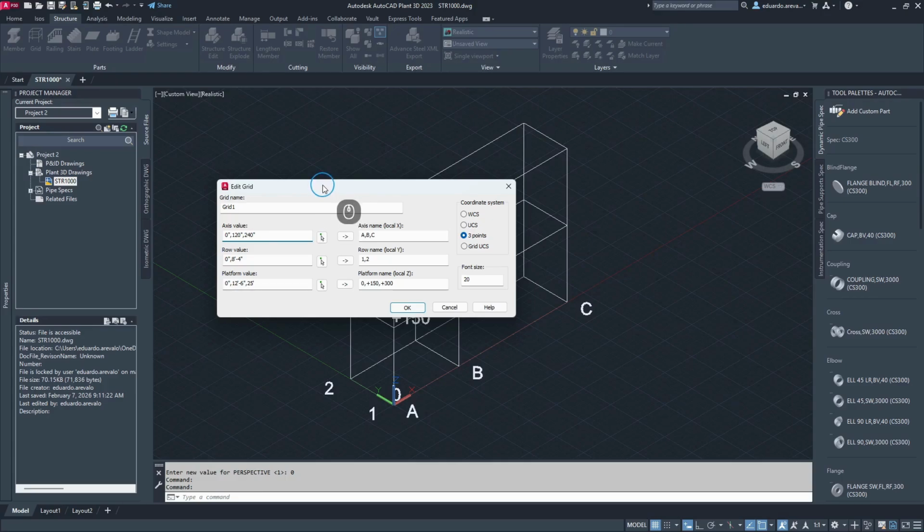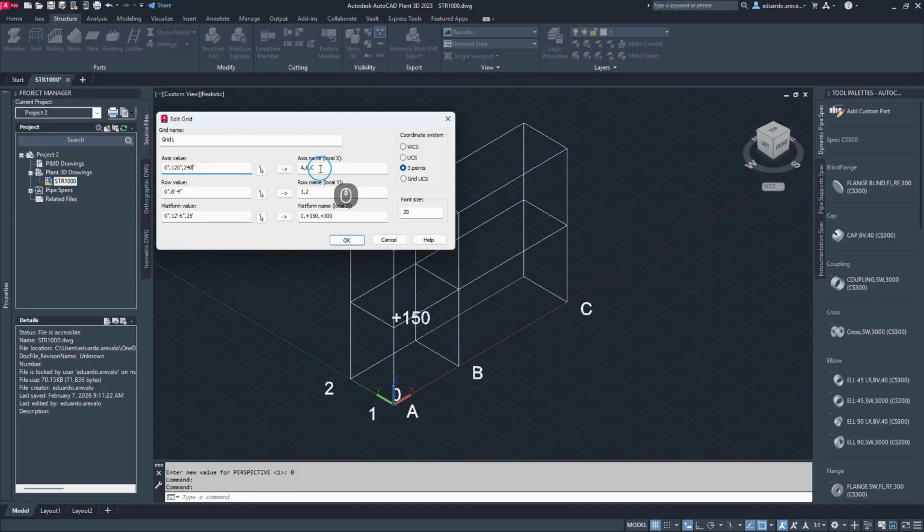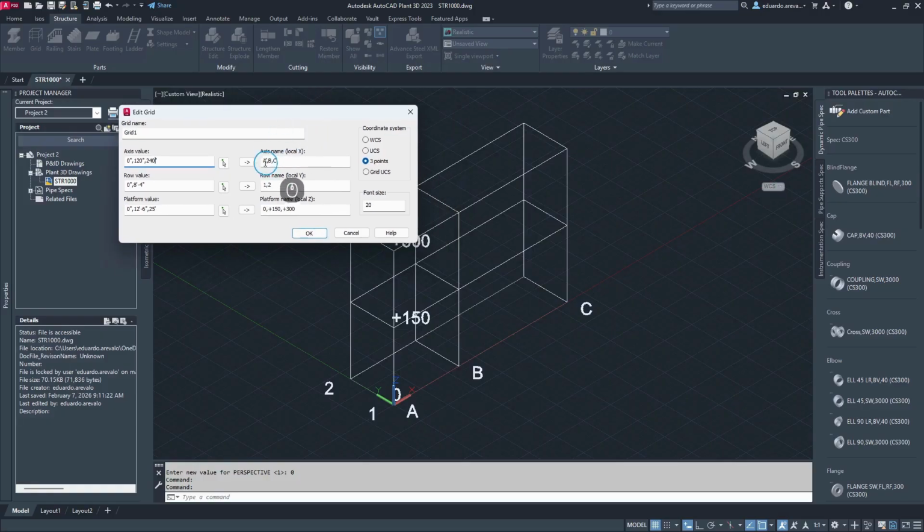Also know that the axis name, or the name for each value, is transferred to the grid, so you can see right away where it belongs. So each coordinate is associated with a name or a tag in the grid. Say, for example, this is 90 inches. Don't forget to separate with a comma. And this one is 180 inches. So we're going to transfer these values into the grid.